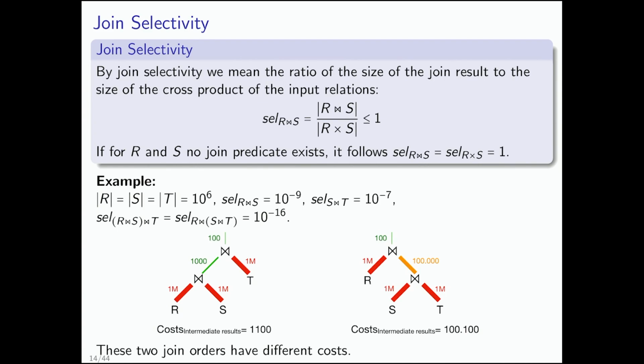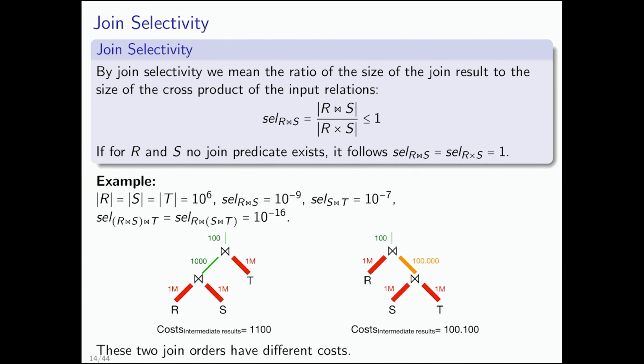So basically you say the selectivity of a join operator, so the join of R and S, is defined as the number of tuples in the result of R join S divided by the number of tuples in the cross product of R and S. And that is obviously smaller or equal to 1. This is exactly 1 if the result is equal to the cross product, so in a situation where the join predicate is true, whatever you feed in. And here's an example.